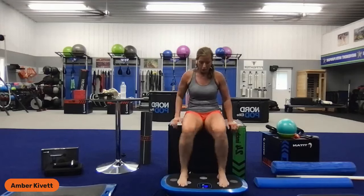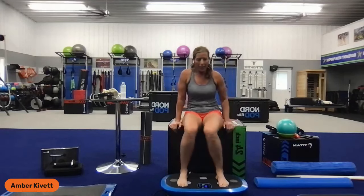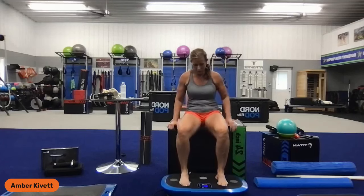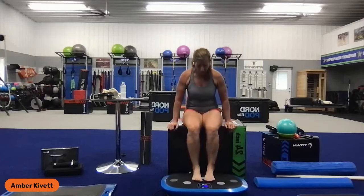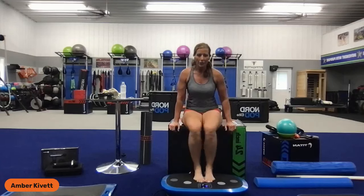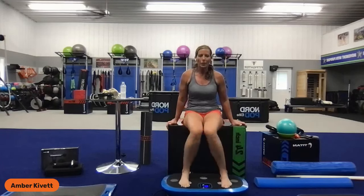Or clamshells. A lot of you might have been to physical therapy and they have you lay on your side and do clamshells. I absolutely hate teaching clamshells laying down sideways because most people don't live their life laying on their side. We're trying to strengthen those muscles in a vertical functional position. So I will teach clamshells with your feet together, rubber band around the thigh, and we go in and out this way. But we can also take feet wide and go butterfly and work in and out.